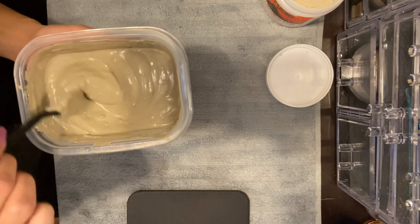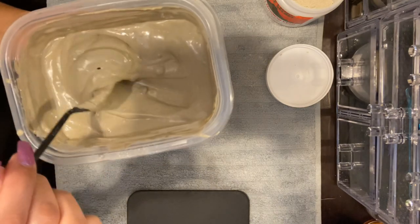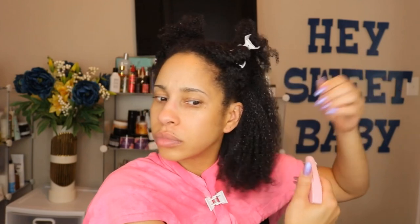Now it's looser, even smoother, creamier — looks like a mousse. Let's apply this. I'm not going to bore you guys with showing you how I apply it to my whole head — I'm just going to show you how I apply it to one section so you can see how my hair looks before and after. I'm just spraying my hair down with water to get it saturated, which helps distribute the clay through your hair even more smoothly. Definitely separate each section into subsections so you can make sure it's clearly coating every strand.